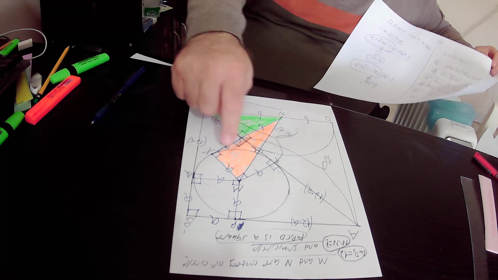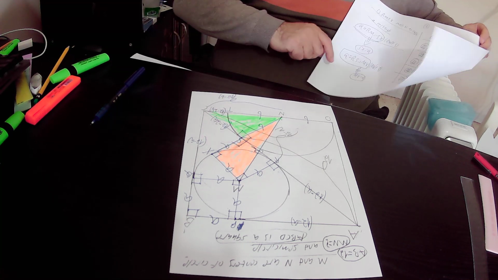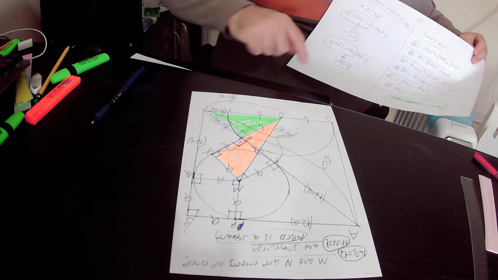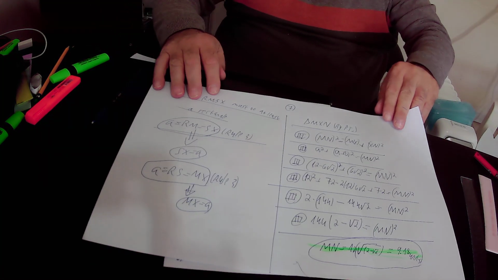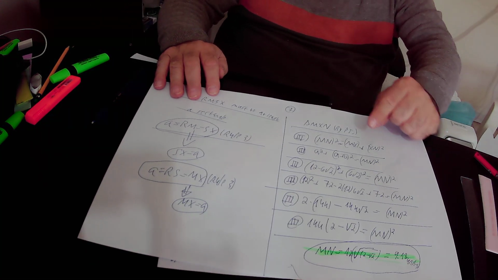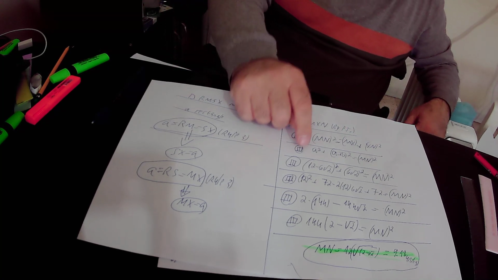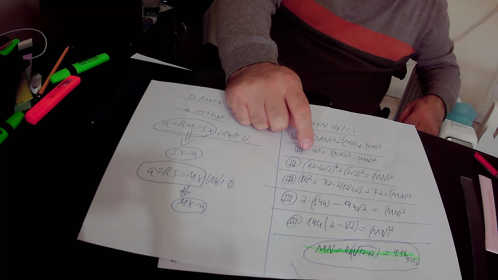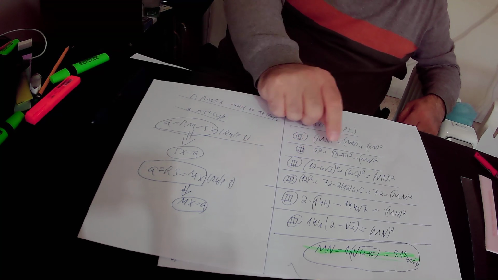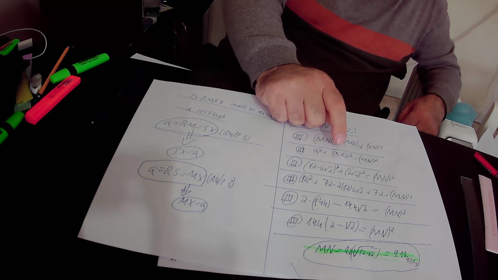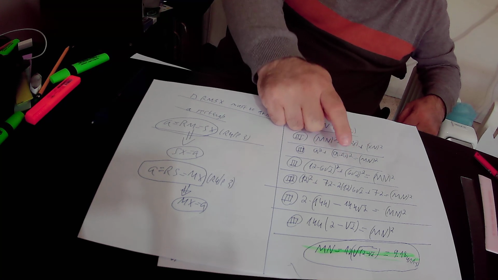MX is A, so MX squared is A squared, and NX is A plus B, so NX squared is A plus B squared. So in conclusion, MN squared is equal to A squared plus A plus B squared. And we have already found out that A equals 12 minus 6 times square root of 2, so A squared will be equal to 12 minus 6 times square root of 2 squared. And A plus B equals 6 times square root of 2, therefore A plus B squared will be equal to 6 times square root of 2 squared.